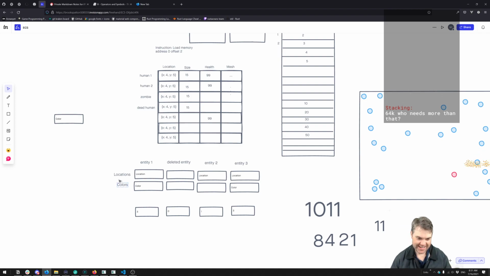Of course, yeah. So if we start with locations here, this is gonna be essentially like 1, 2, 3, 4, 5, 6, 7, 8. So locations is registered to that. Colors is gonna be 1, 2, 3, 4, 5, 6, 7, 8. Is gonna be this.